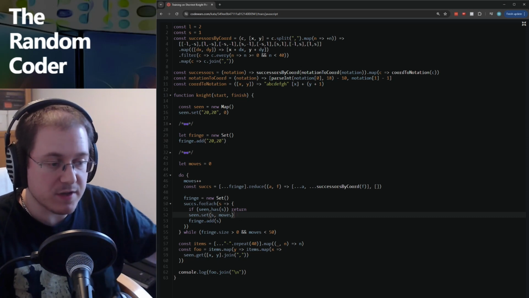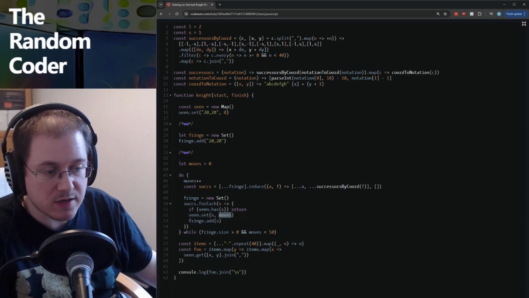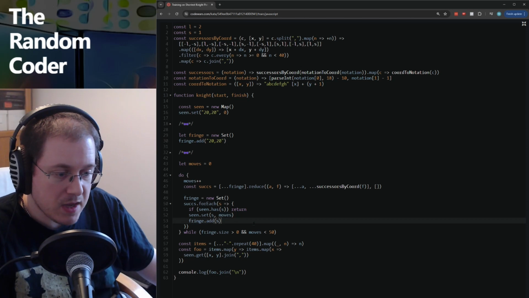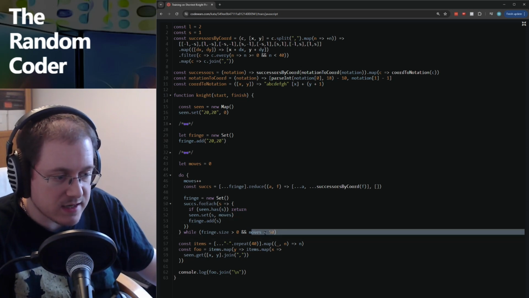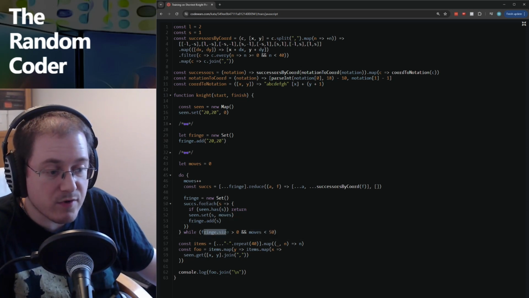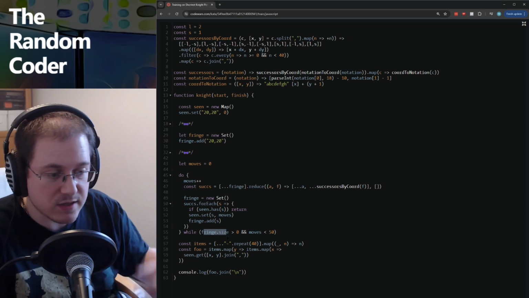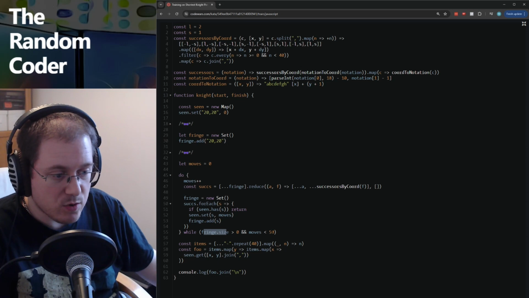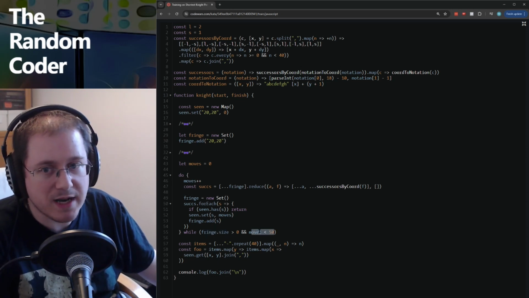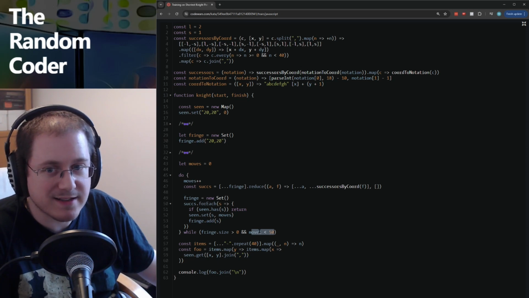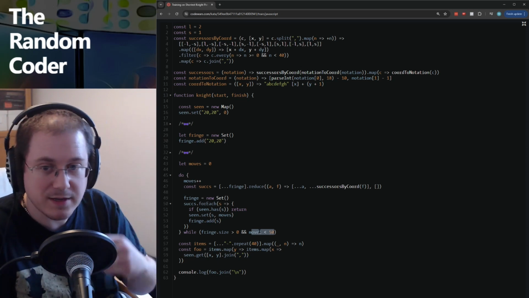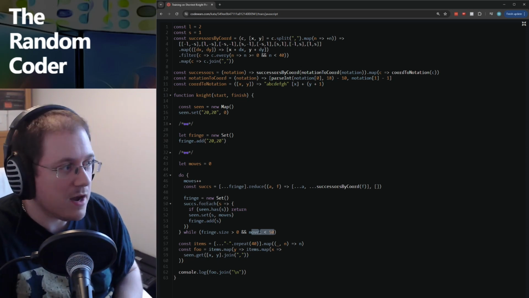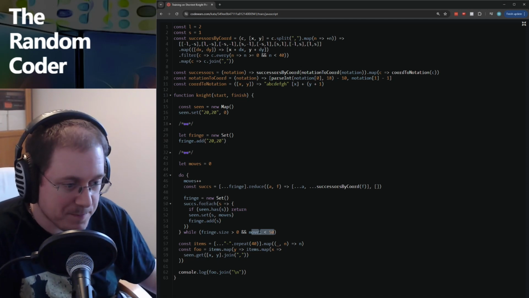Each time we see something new, it's just going to capture the number of moves that it took to get there. Finally, just going to keep iterating until the fringe has been exhausted, so there's no more potential places to explore, or we've taken too many moves just to protect against infinite loops, which doesn't happen in this version of the code, but I may have made that happen before.